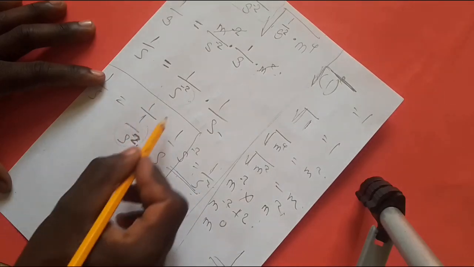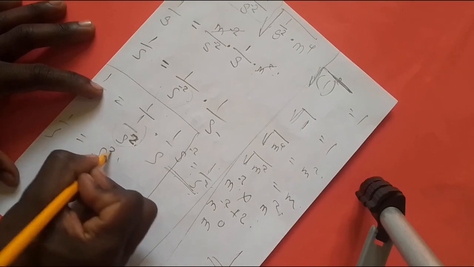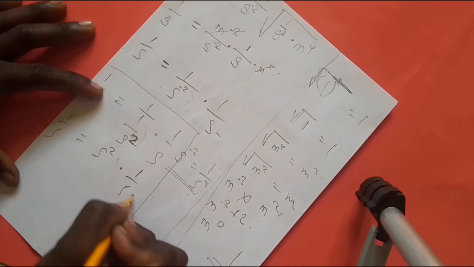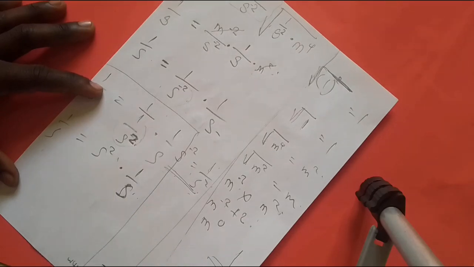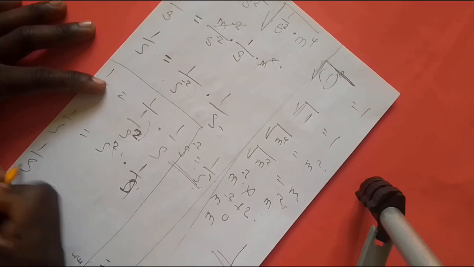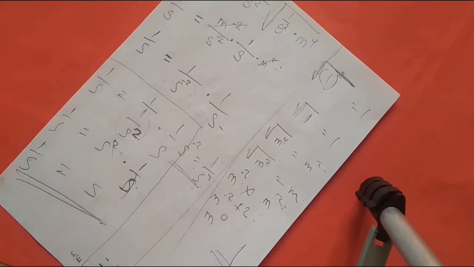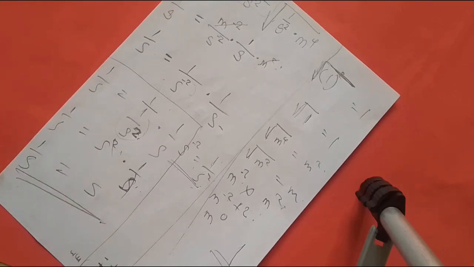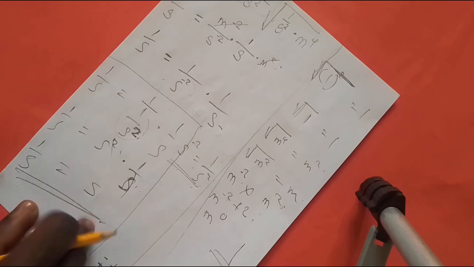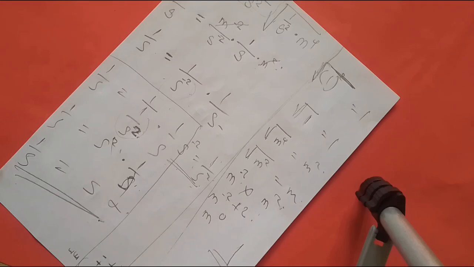So if we simplify 1 over s to the power 2, this will lead to s squared multiplied by 1 over s. This is simple division. S will cancel out s, leaving us with 1 over s equal to s. Therefore, the equation is not homogeneous, obviously, because 1 over s is not the same as s. Therefore, the equation is not homogeneous. Then you're done.